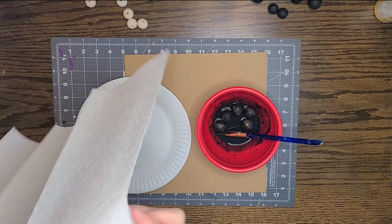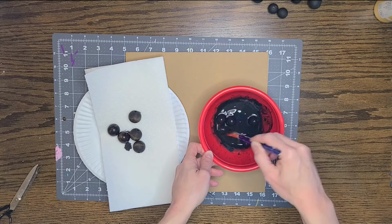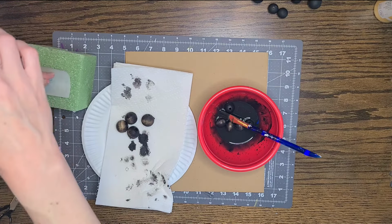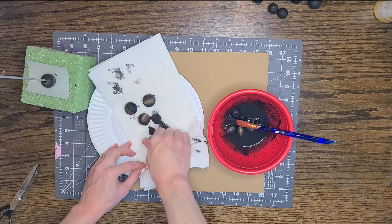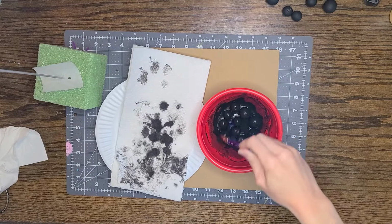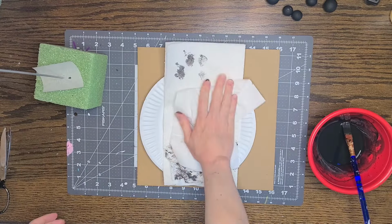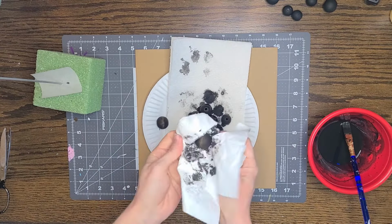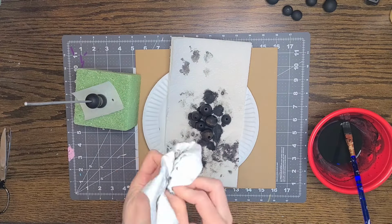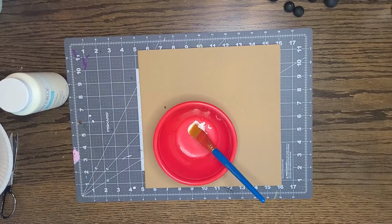So I just drop the beads into the paint water, swish them around for a little while. Now I'm putting the small ones in there, doing the same thing. And then I put them onto a napkin, and I just kind of rub them dry with the napkin. And it gives them almost like a stained look. I like that look. More distressed, farmhousey look. And then I just put them all back in there because I thought they weren't quite dark enough. Switch them around a little bit more. Dry them off again. And now I'm happy. So now I'm putting them onto the wooden skewer that's shoved into a little styrofoam block so they can dry. And I'll just use those dark black beads for like a Halloween bead garland or something later on.